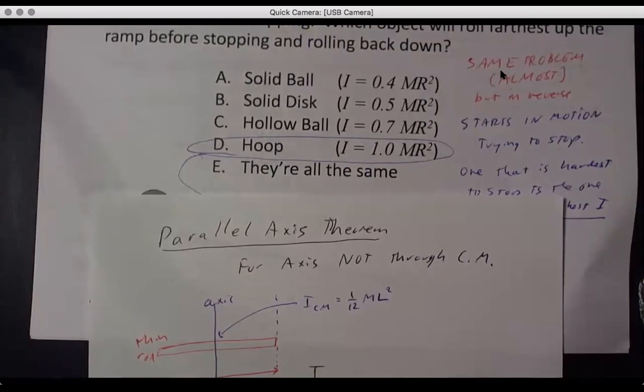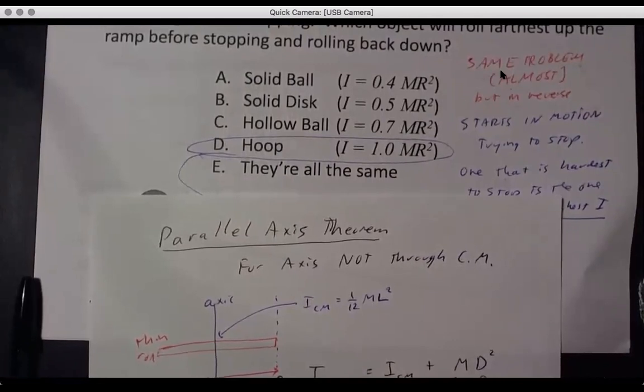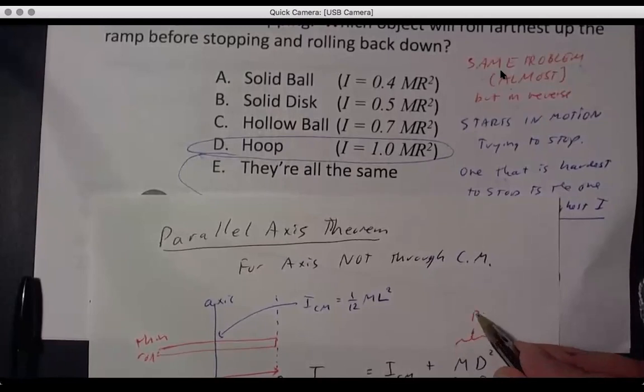So I parallel axis is equal to I center of mass plus m d squared, where m is the mass of the object and d is the distance between axes, the distance of the parallel axis from the center of mass one. Now, if you look carefully, this is a point mass formula, right?